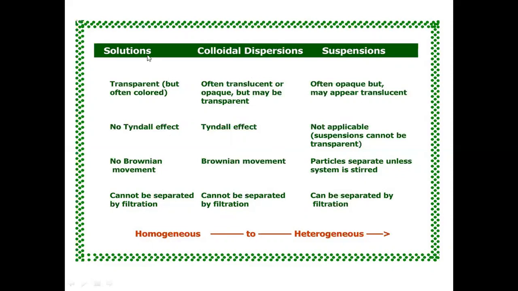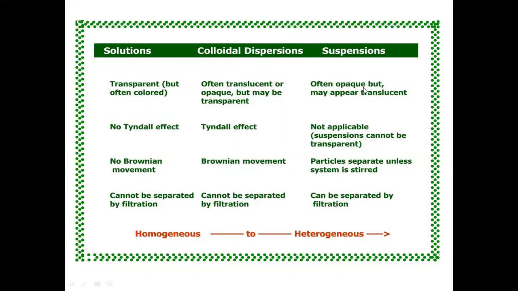Colloids have larger particles than what you will find in a solution, and colloidal mixtures can be translucent, meaning that they are not transparent. However, you can still see through the mixture, as you will see in the next slide. Sometimes they might be opaque. They do exhibit the Tyndall effect, meaning that light is scattered when you try to pass light through the colloidal mixture. They can exhibit Brownian motion, and like solutions, you cannot separate them by filtration because the particles of a colloid are small enough to pass through the pores of the filter paper.